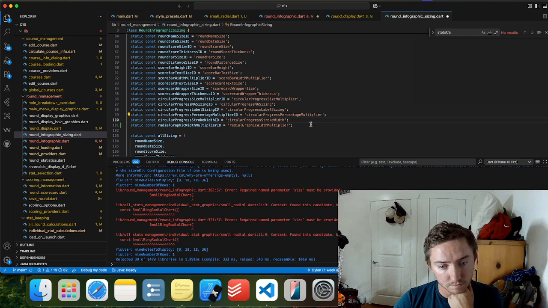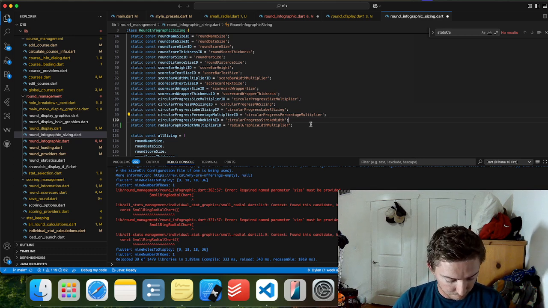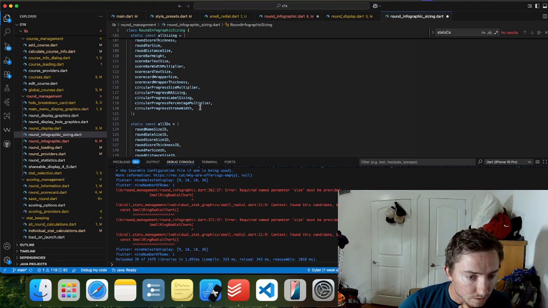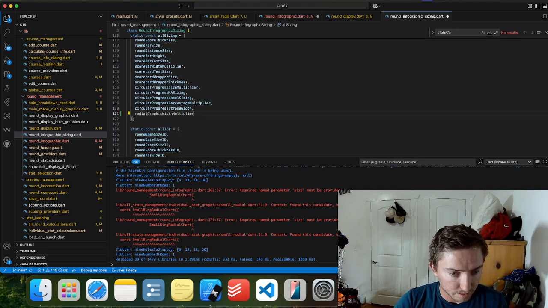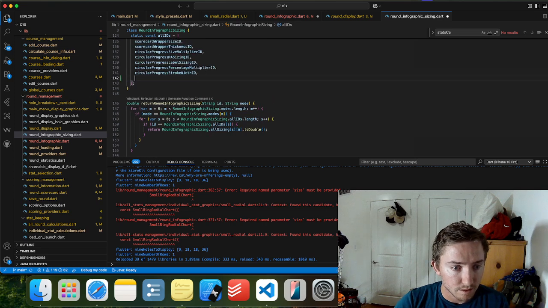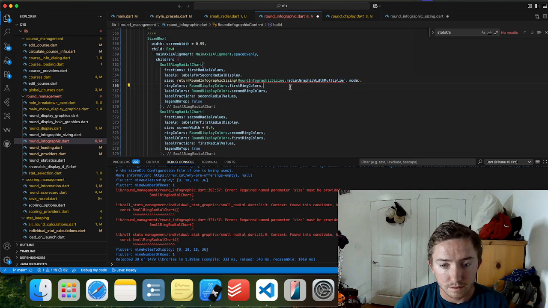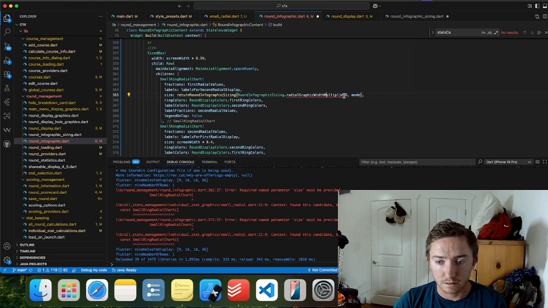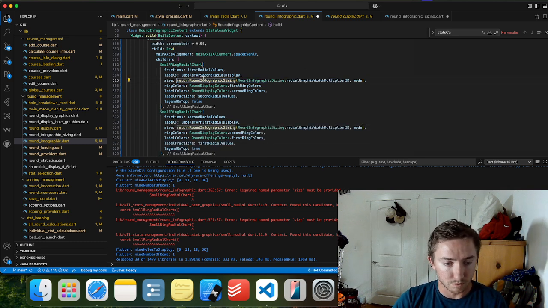Okay. Add that there. Add that there. ID. And mode. So, oh, and this needs to be screen width times.